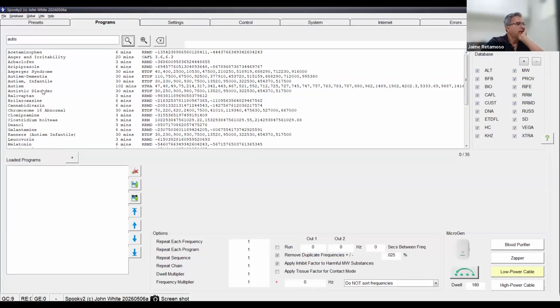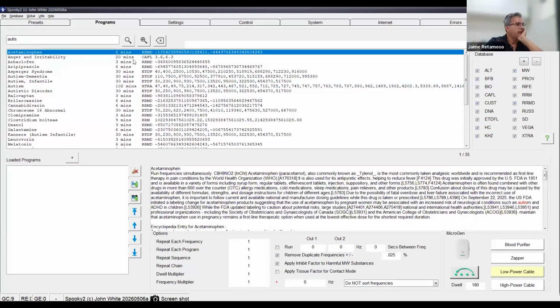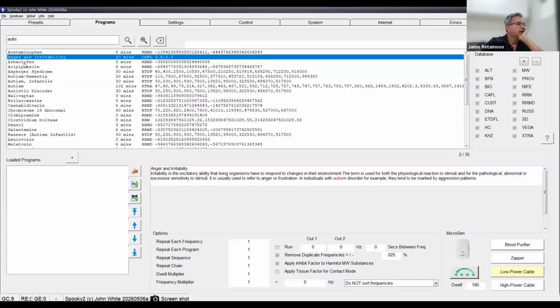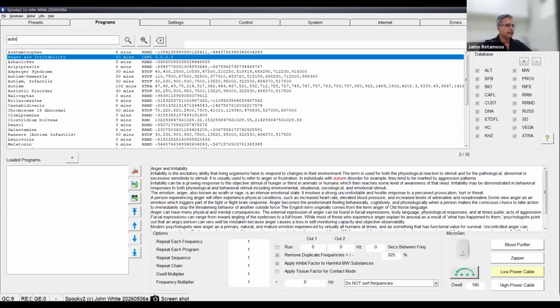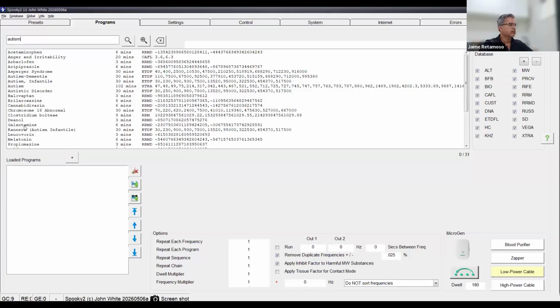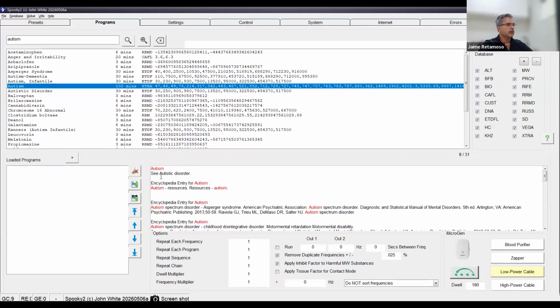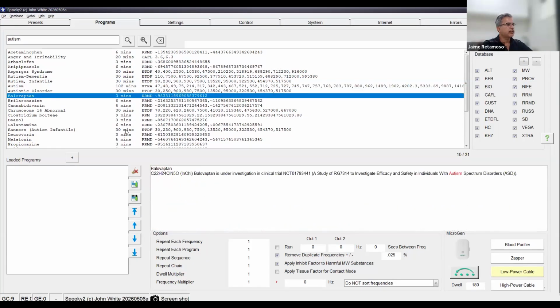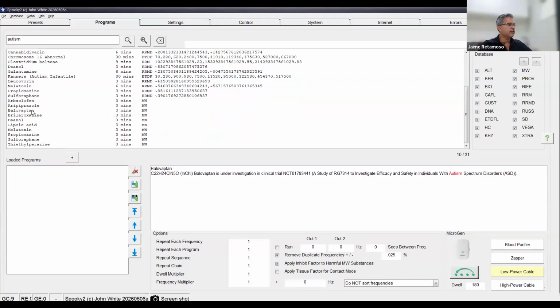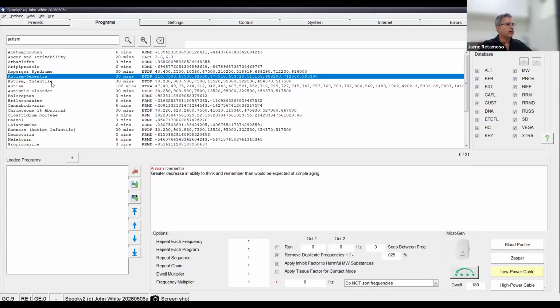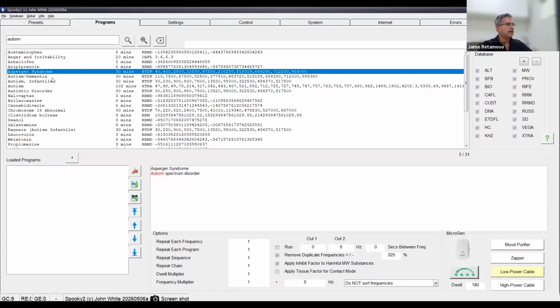Okay, you have all this. You have the RMD, and it will have an explanation. You will have a lot of different treatments that you can be using for autism. You can go and read each one of them, and you will have a number of different treatments you can use for this.